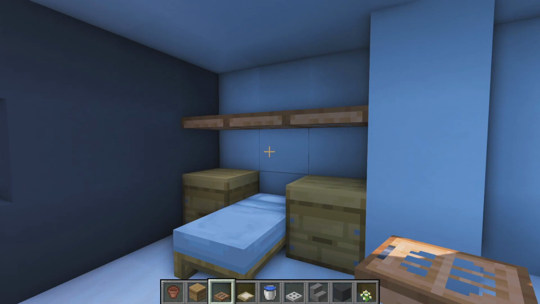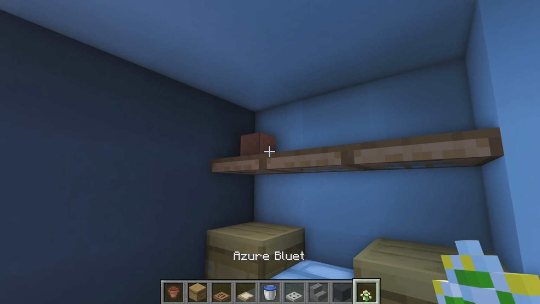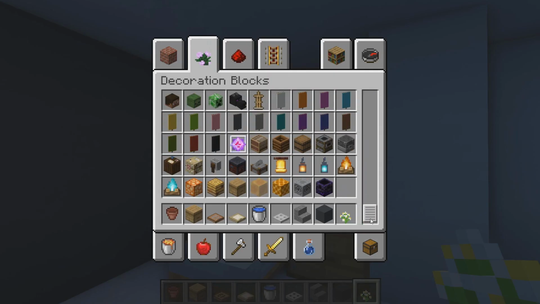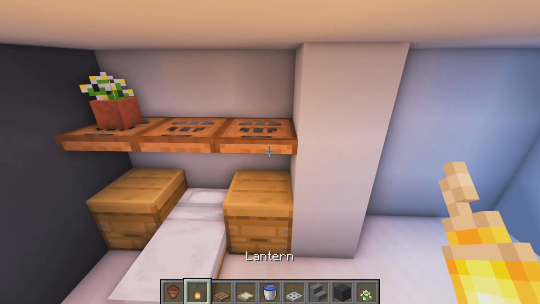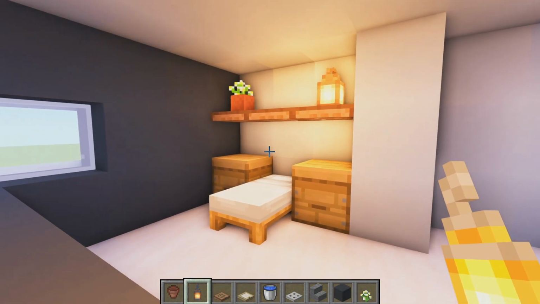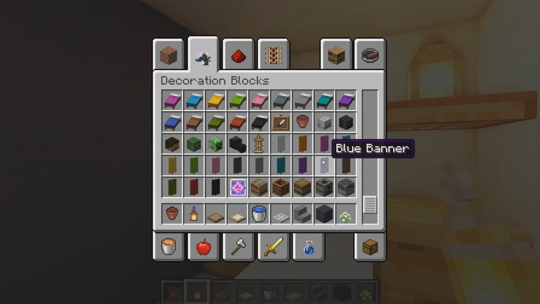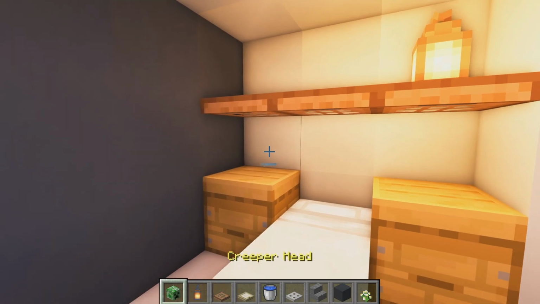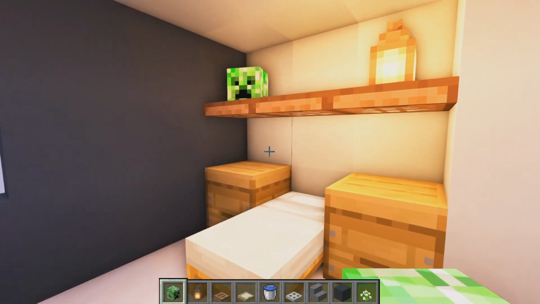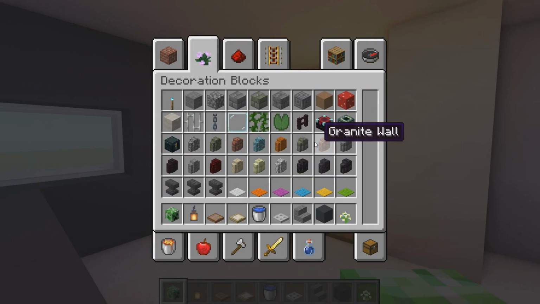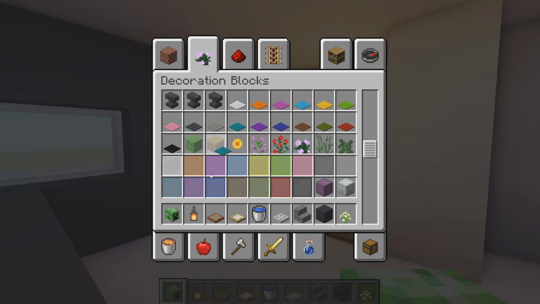Now, we are going to need our flower pot. Let's place that just here with a plant inside. And we can also go ahead and grab ourselves a lantern. That'll do. Perfect. Actually, we're going to scrap this. I know what we're placing there. We're going to be doing our favorite little guy, the creeper head. Oh, yeah, baby. Dude, I can't build a house without him now. I just don't know what it is. Something about his face. Just have to have it.